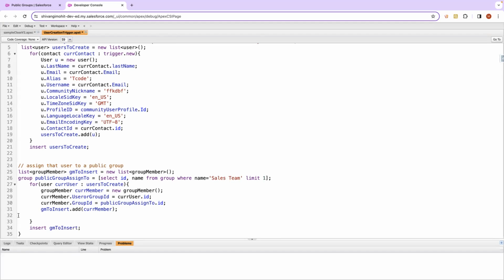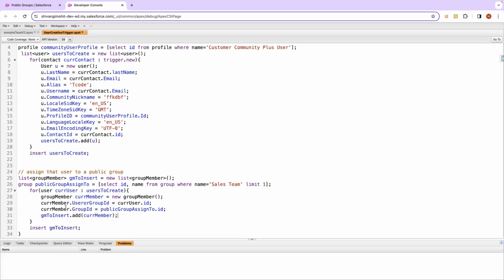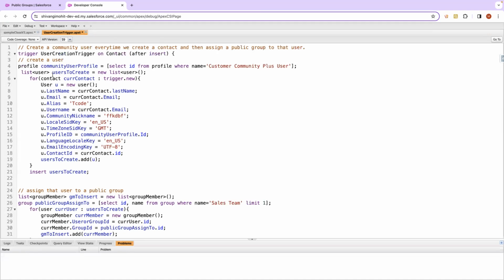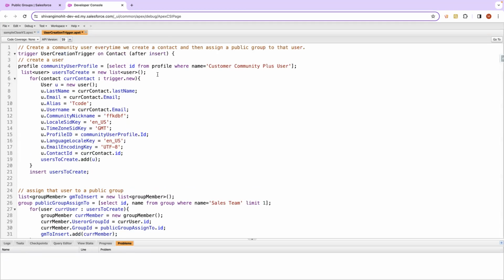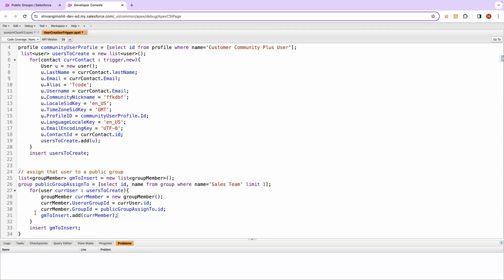All right, so there were two fundamental blocks, and we have covered code for both of these blocks. Now, to a layman or a normal person, this will look like fine code. This will work. We have not written any query inside the loop, and we have not written any DML inside the loop. If you run the community user code in anonymous code, this will work, and if you run this in anonymous code, this will also work. But there are many problems.